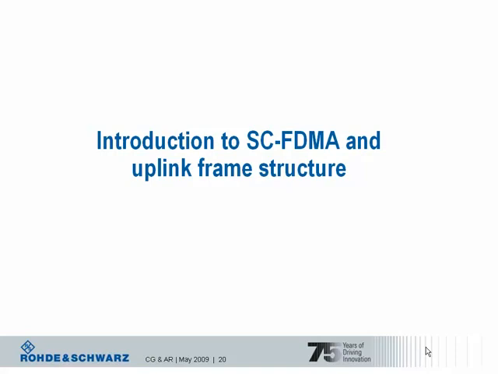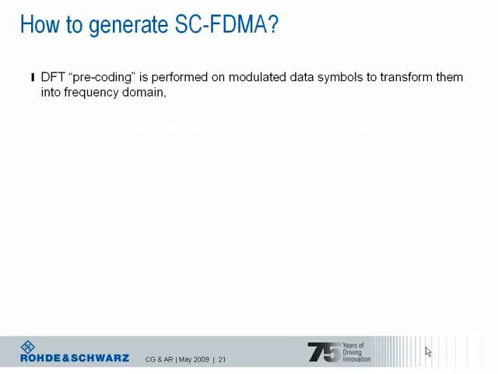This is already challenging in the downlink, where we have no trouble in providing power or space for the design. On the terminal side, this is nearly an overkill. The goal for 3GPP was to select another transmission technique for the uplink that keeps the advantages of OFDM, which is multi-carrier transmission and therefore an efficient use of the available bandwidth, and combines this with the advantage of a single carrier transmission, which is, compared to multi-carrier, the lower peak to average power ratio. As the name already emphasizes, this is achieved with single carrier FDMA.